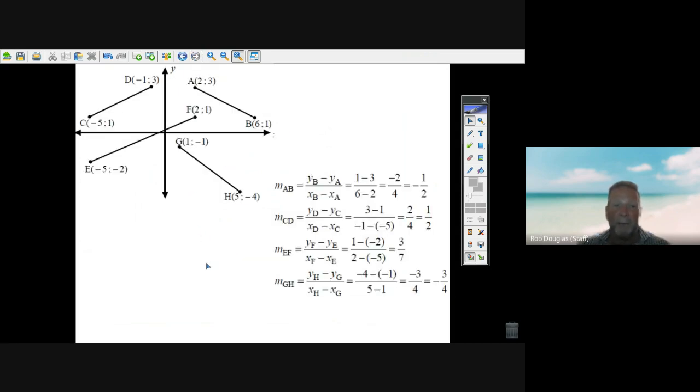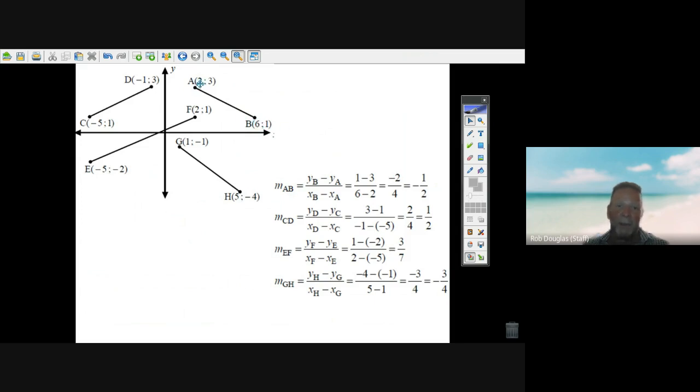Well, here's an example with a whole bunch of numbers, and I'll just show you here. You have the first point here is A, B. Find the gradient of AB. Well, this is the x coordinate, and that's the y. The first number is x, the second number is y. And look, all they did is they started with this point here. And the change in y is just subtracting the y values. 1 minus 3, which is minus 2.